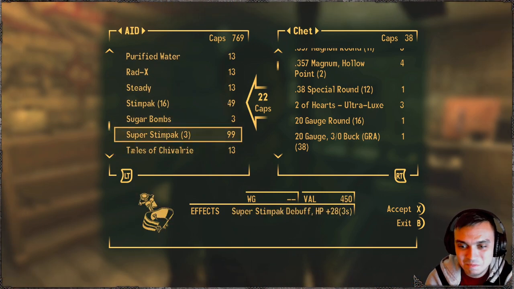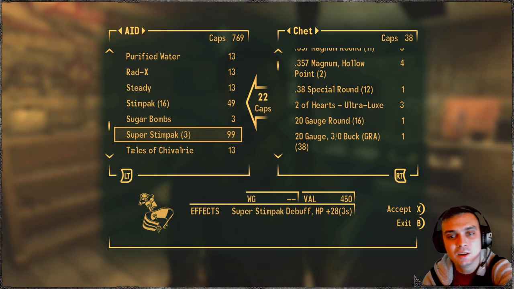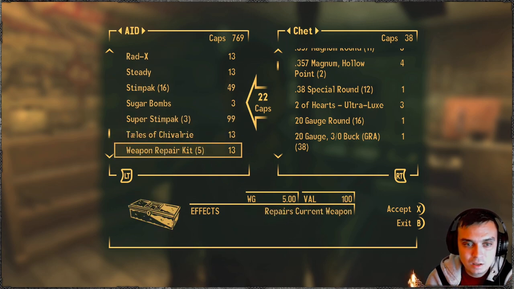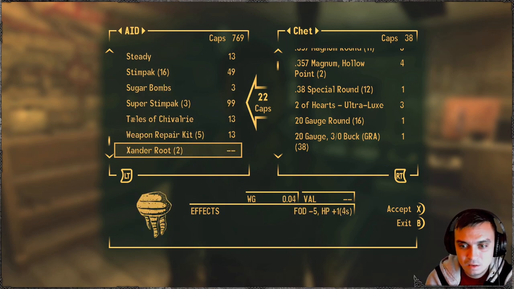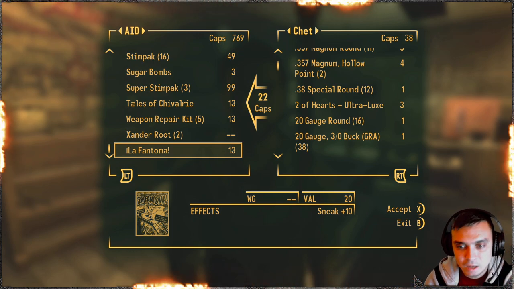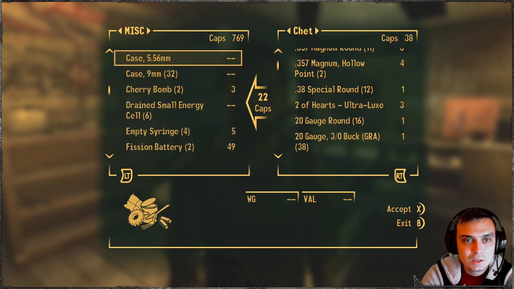Sugar bomb. Super stim pack. Super stim pack debuff. Look at the value of that thing. Okay, now I see the price. 99. That's what I'm... Okay. Repair kit. Repairs current weapon. Weight 5. What the hell? Oh, these things don't have value. So I'll need to pick them up, craft something, sell something. Gotcha. What is this? Misc.